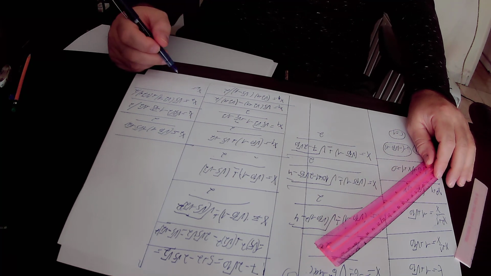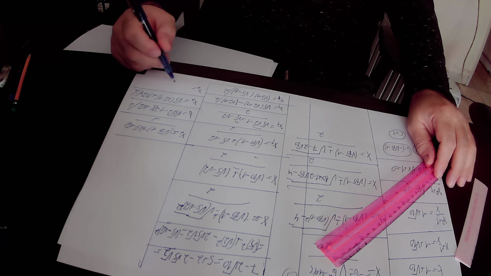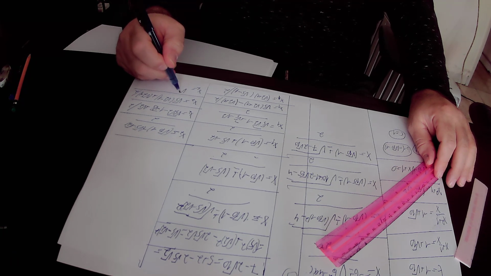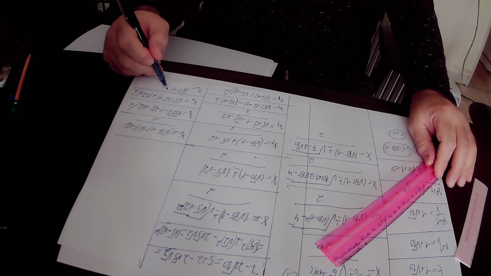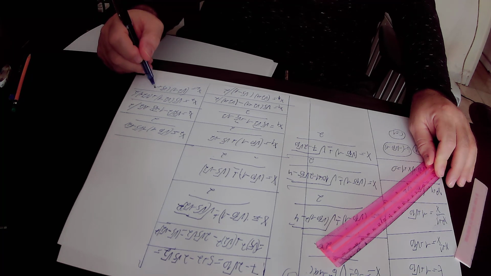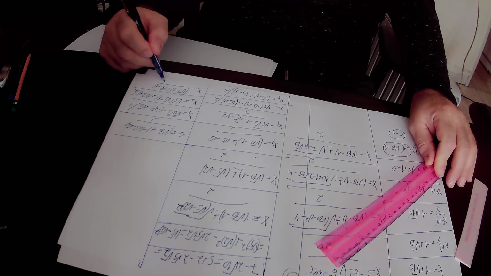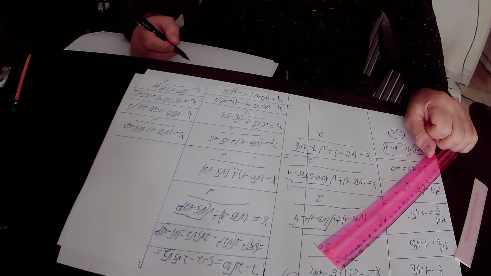So we got that x2 equals to, we take square root of 2 minus 1 as a common factor out of this expression. So square root of 2 minus 1 is a common factor, and inside the brackets we will have square root of 5 plus 1, all divided by 2. So x2 equals to square root of 2 minus 1 times square root of 2 plus 1, all divided by 2.